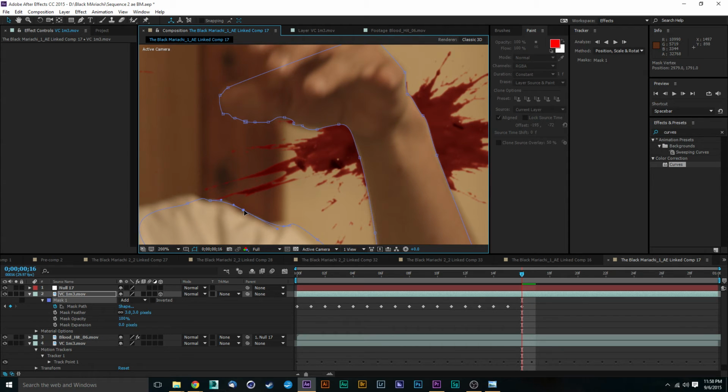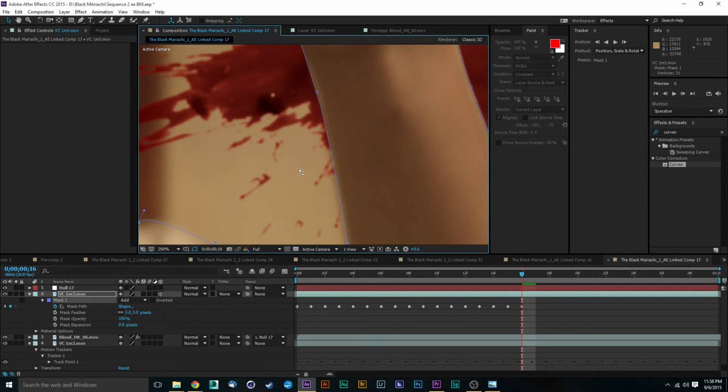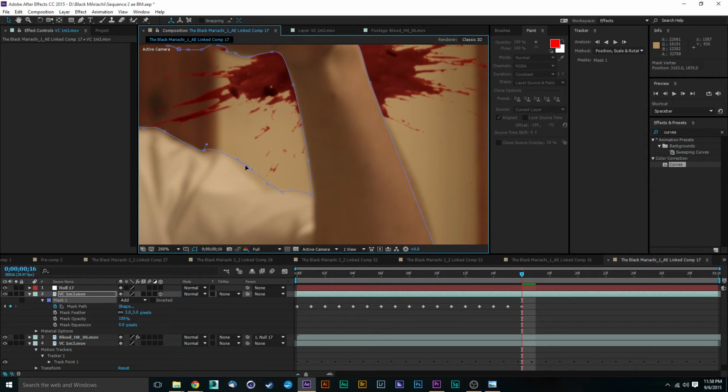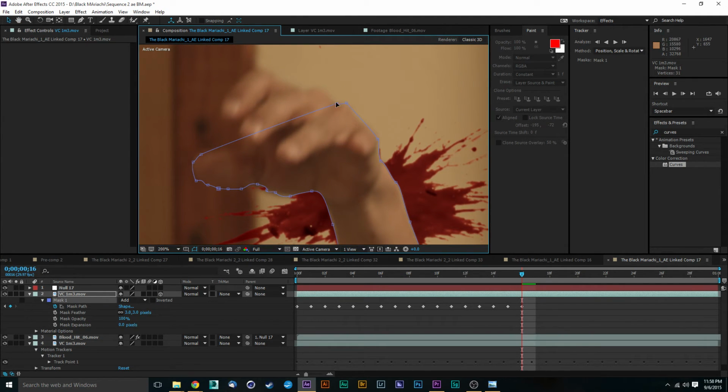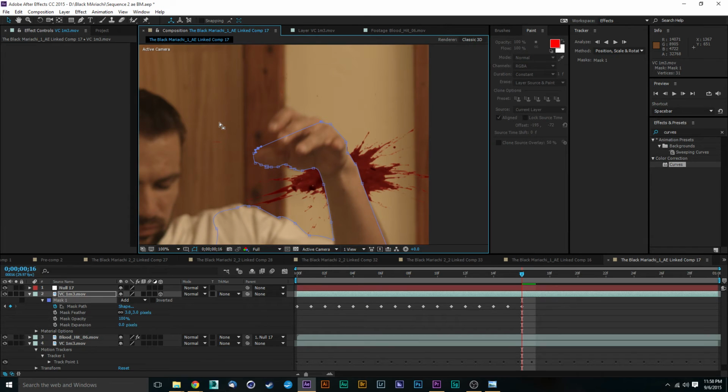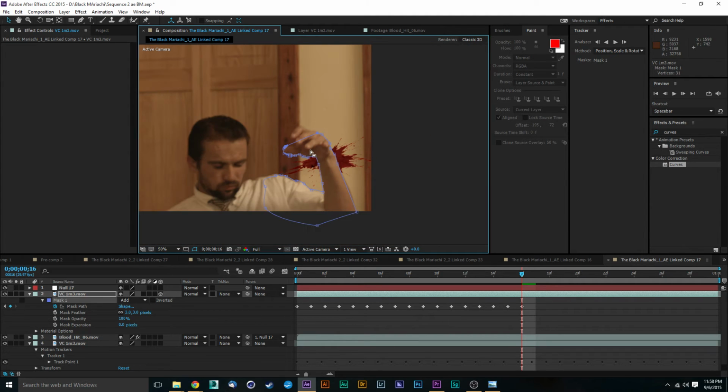And how long has it been? 38 minutes, and I believe about 30 of those minutes have been just me masking. So, not bad. But always try to shoot more practical. I always try to tell people to do more practical effects and add visual effects in later, because the more practicality you got, I believe the better the end result really looks.